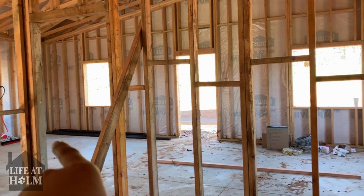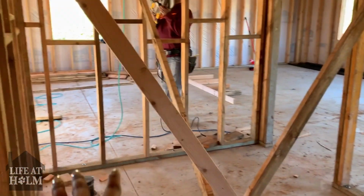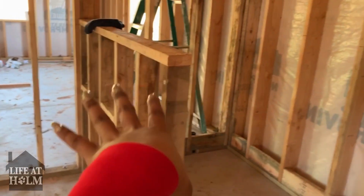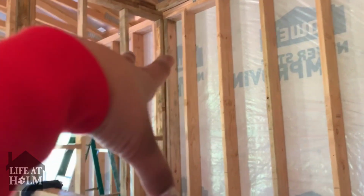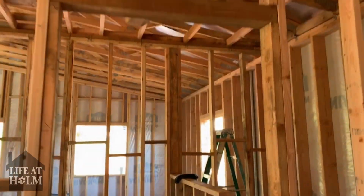So we have the living room outside, kitchen, we have our front door that leads inside with the toilet, the two vanity sink, and then our pony style walk-in shower with a shower head and another shower head. And then over here is another door to our closet.